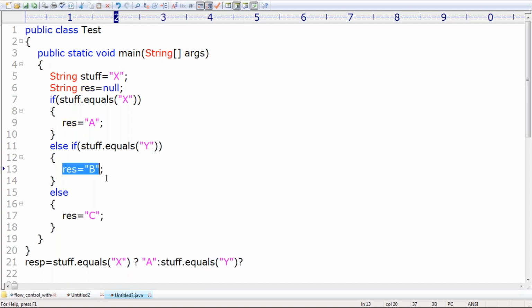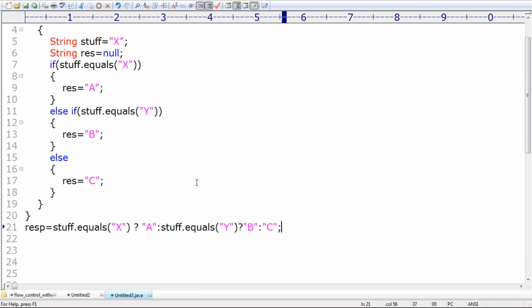What is the B value? If this one is true, the value is B. Else, what is the value? C. We covered this type of code in the last session somewhere, right?